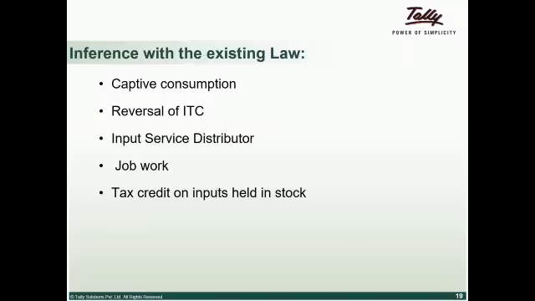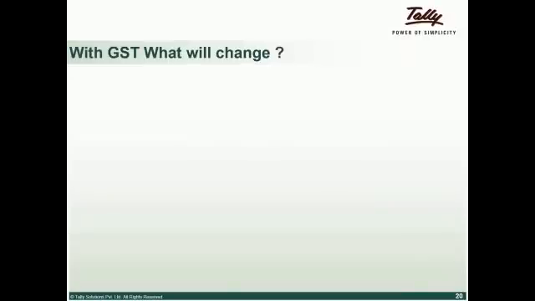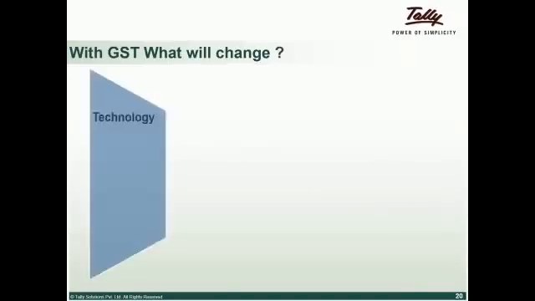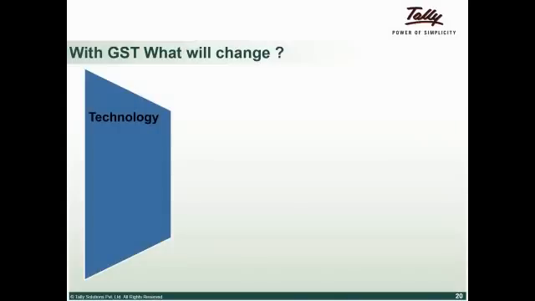So this was already available in the current law, especially under the VAT scheme. And it is also available under excise and service tax, where a new person who is not falling under the threshold limit and is not registered, then crosses the threshold limit and registers, the input tax credit facility is made available under the current law. The same thing will be made available under the GST also.